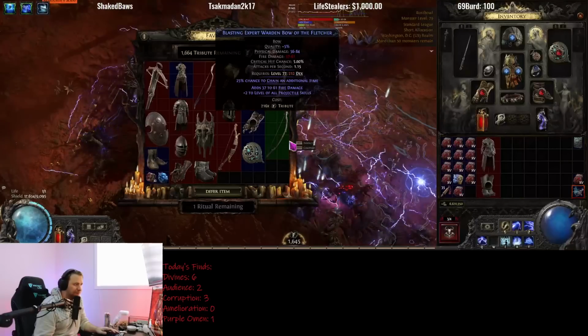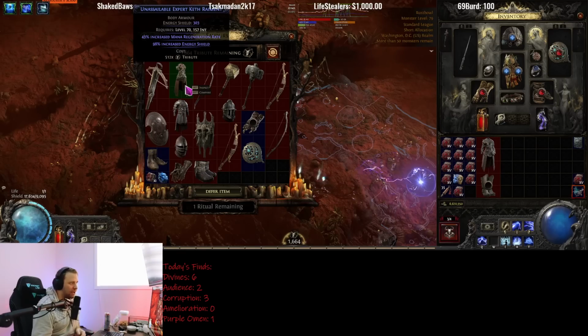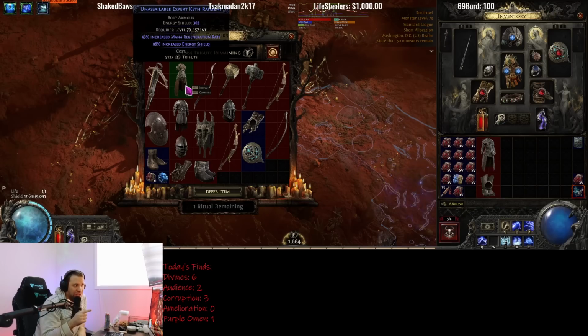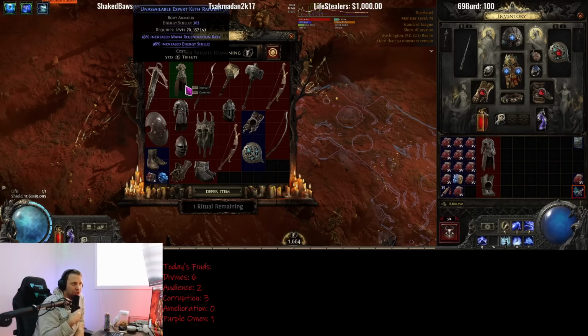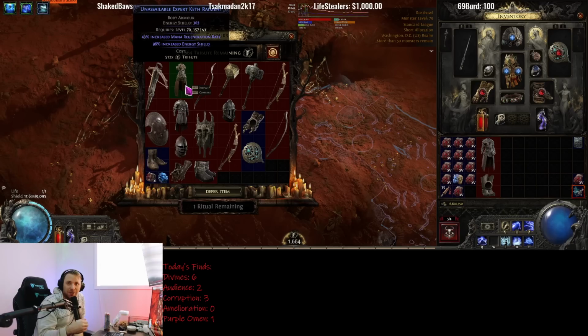All right, so we have unlocked our full page now. I will almost always check Expert Keth Raiments. I could take this item. The problem is it's 500 tribute. If it was closer to 300 tribute, I would probably take it. I am also on the first page, so I'm going to be a little bit more picky on what I roll and what I pull out of the tab.